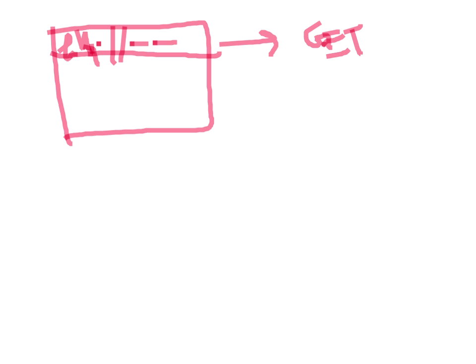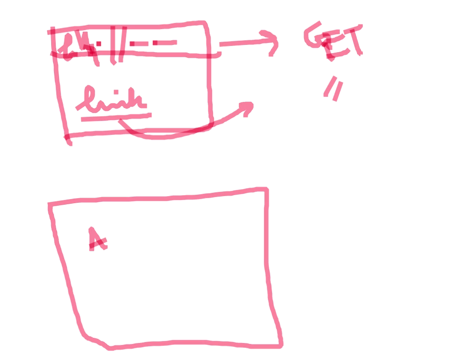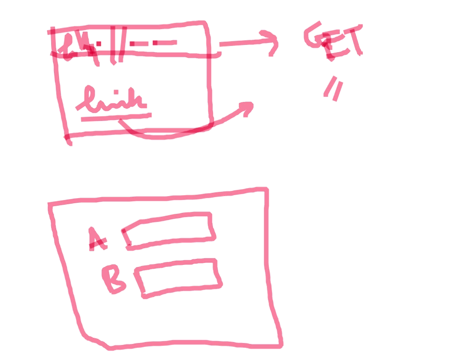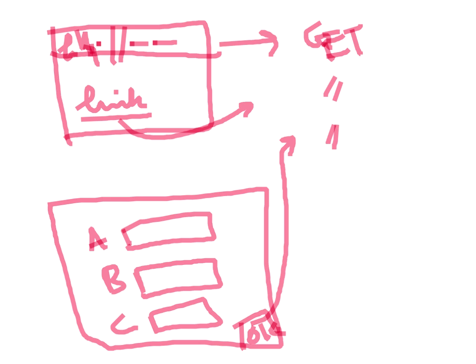We will talk about GET and POST methods in chapter 2 when we learn HTML, but just for you, if we have a web browser and we write http://www.example.org, this is a GET method. Also, if we have a link and we click on this link, this is also a GET method. After that, if we have a form, for example with fields B and C, and we click OK, this can be a GET method or a POST method.